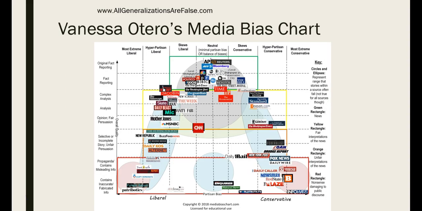Now that we've talked about political bias and the quality of journalistic reporting, let's look at Otero's chart again, putting what we've learned together. If we look at PBS, we can see it's classified with minimal or balanced bias on the x-axis — so it's essentially neutral. And if we look at the journalism quality, it is classified with fact reporting. This high quality, along with being neutral, keeps PBS in the green zone.